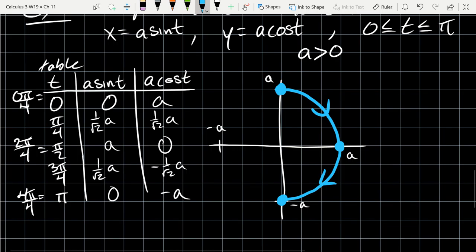All right, so any questions on the graph here? I had to know if a was positive or negative, or else the graph would have been flipped across both axes at the same time. It would look quite different. I kind of skipped these annoying values right here because I knew it was probably going to be some type of circular thing, so I just plotted the corner points right there.